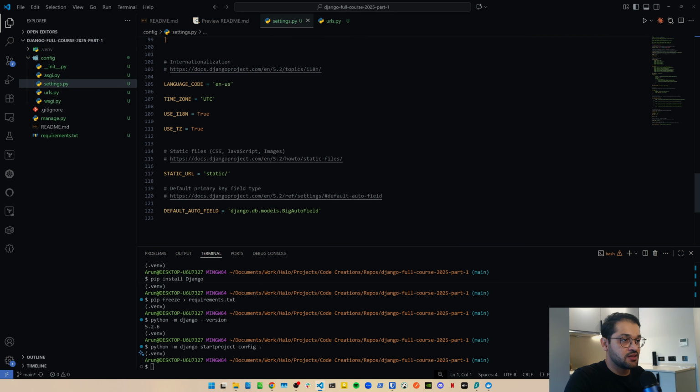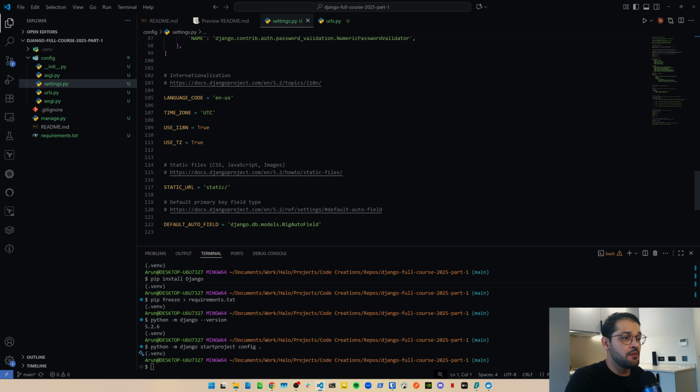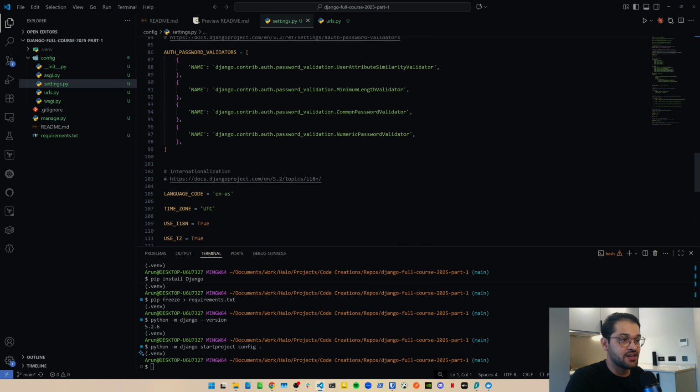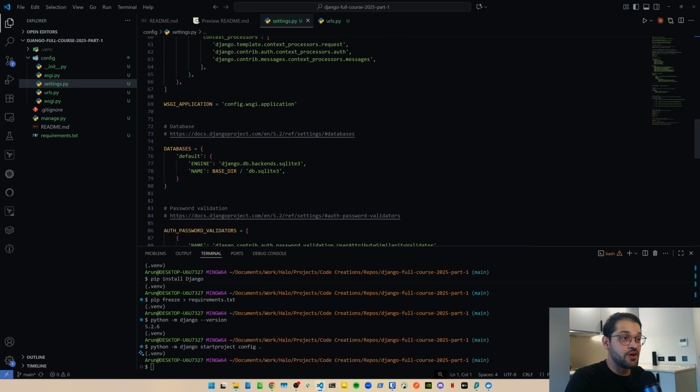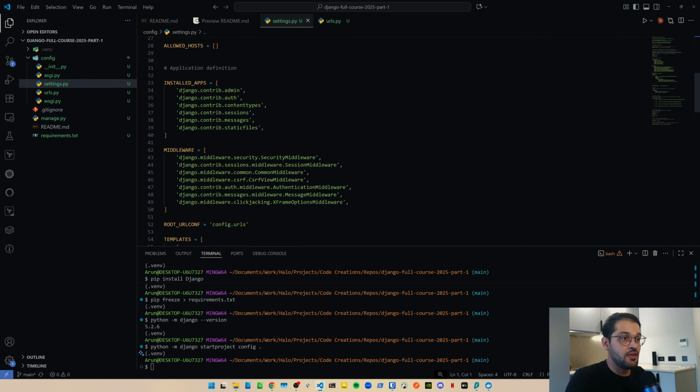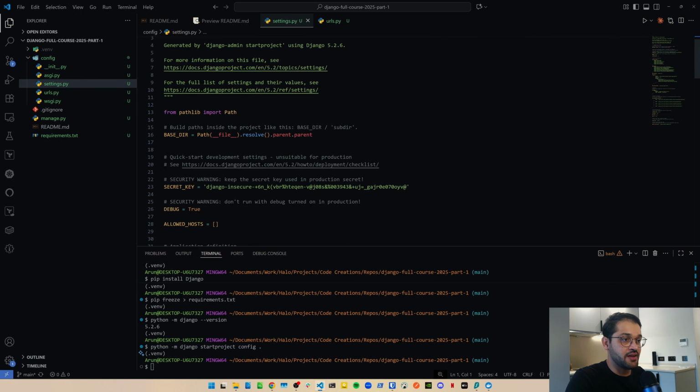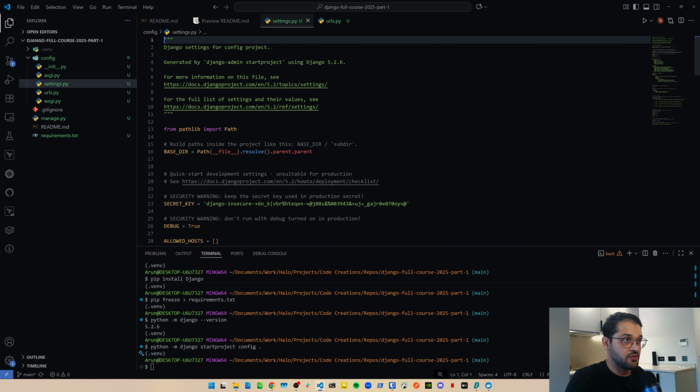So it includes things such as your static file directory. It manages what the default ID fields are, manages things like internationalization, so language codes, time zones, validation for passwords, your database connection, middleware that's going to be used, and so on and so forth. So this is a really useful file that we'll come back to throughout the course.